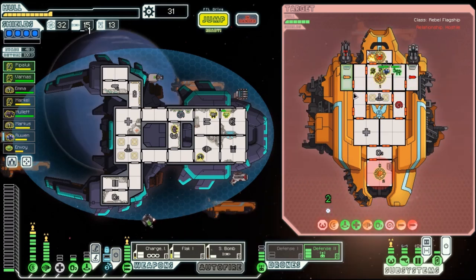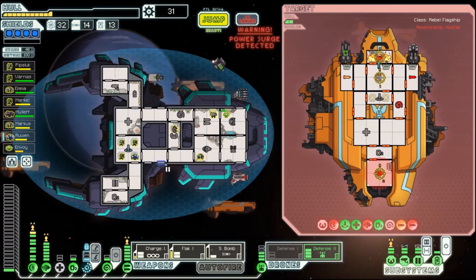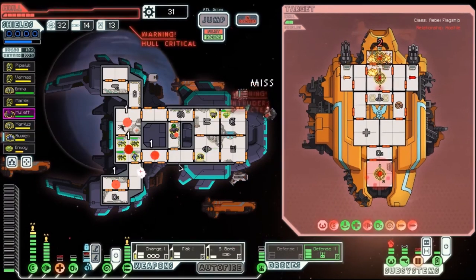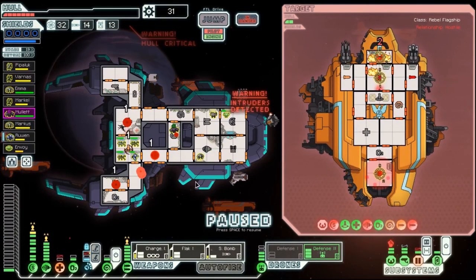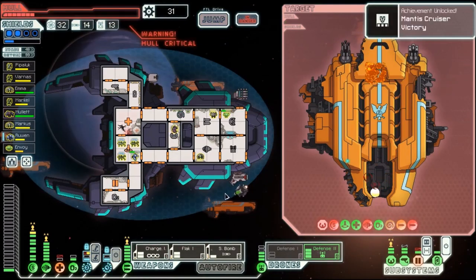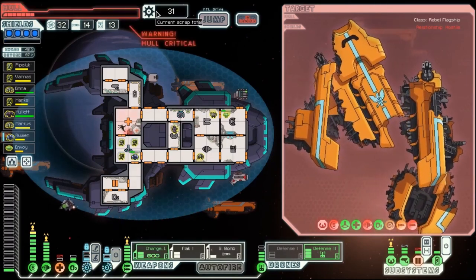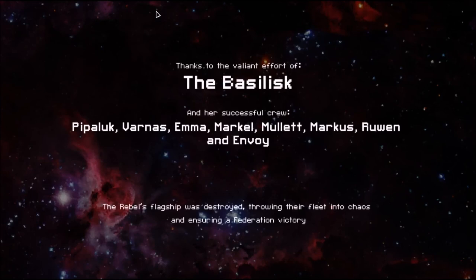You guys come over here, take that out. And then, you know what? Let's get us back onto the ship. I mean, they hit us pretty good there. Not gonna lie. But we did it. Holy, I was not expecting that to happen because this was tough.